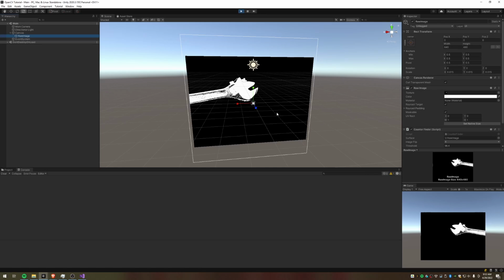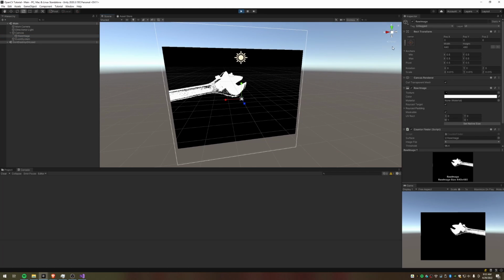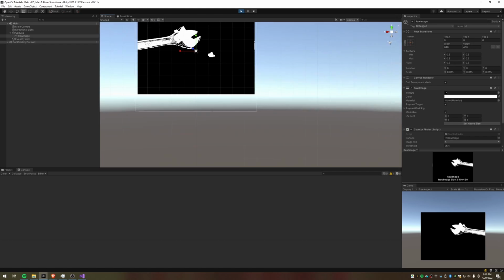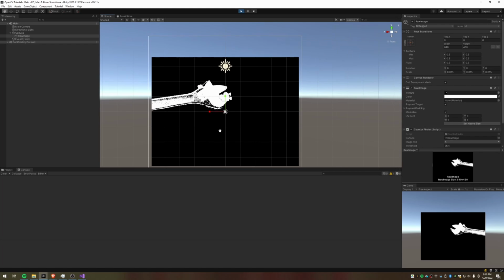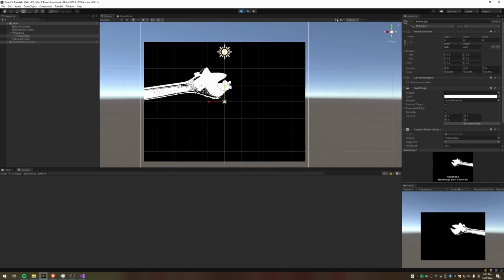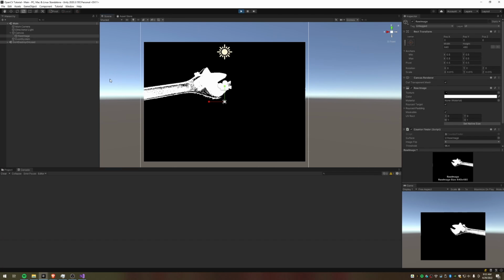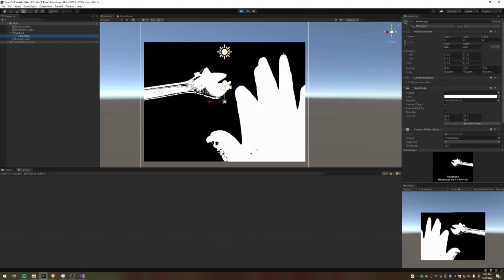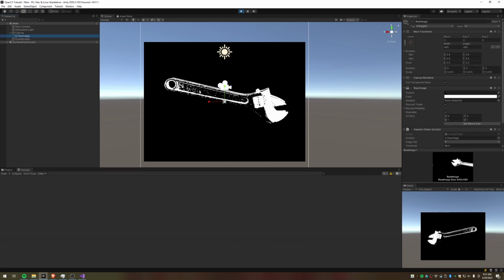Okay, cool. So you can see now, I'm going to go ahead and change my camera view to orthographic and then just head in. And then also the grid is kind of annoying at this point, so I'm just going to change the opacity on the grid all the way down. Okay, so you can see now we've got a grayscale image, right?